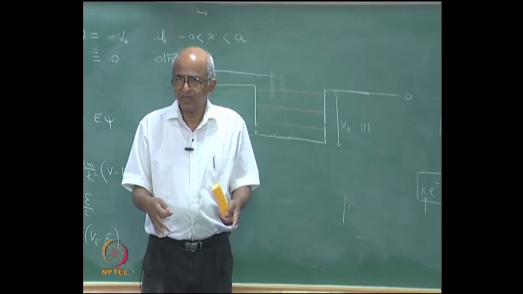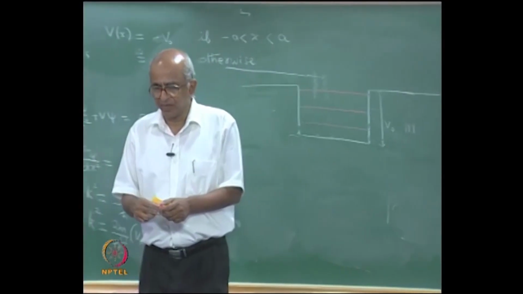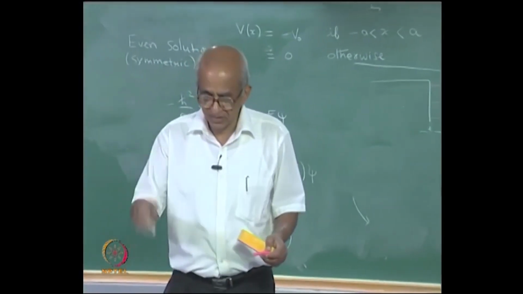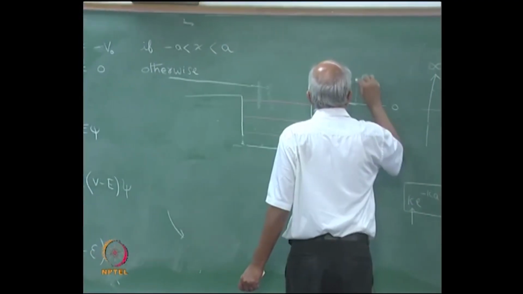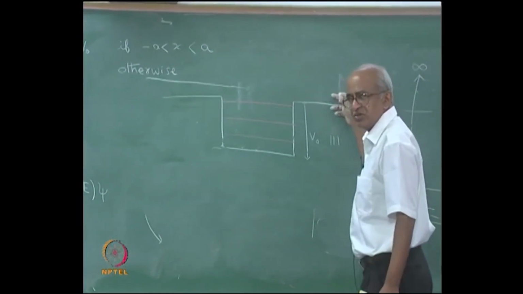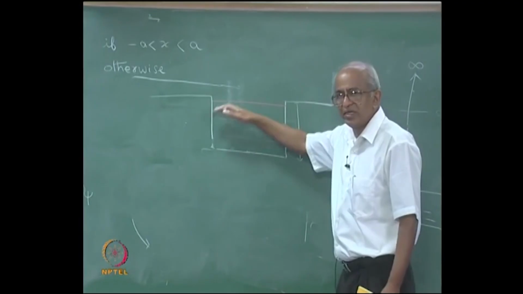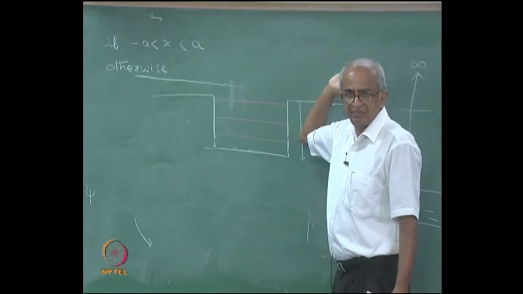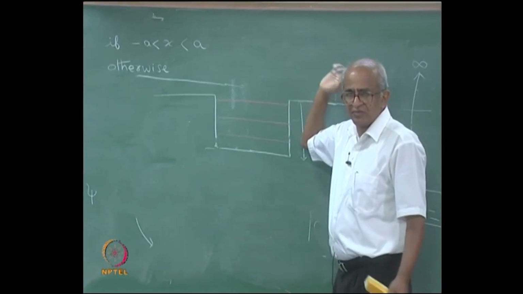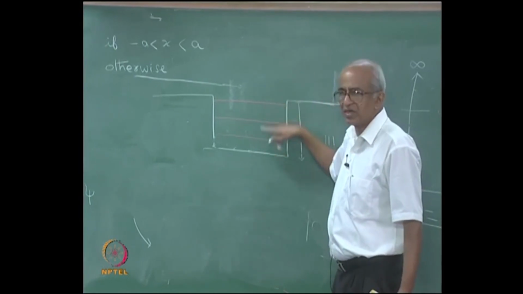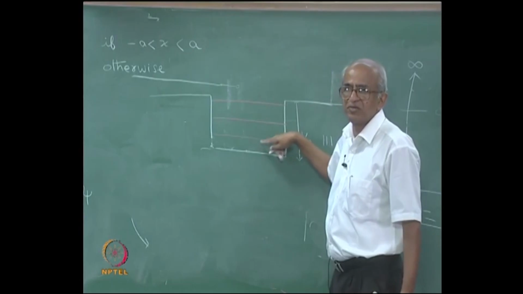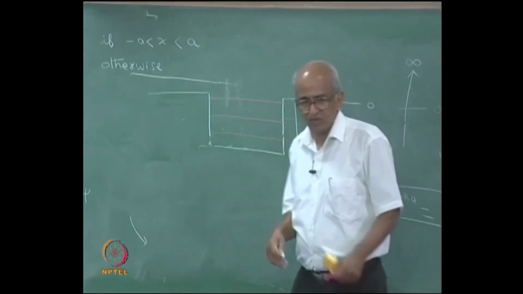Okay. And then you can also ask what will happen if the energy of the particle is greater than 0. Just as in classical mechanics, if the particle has an energy above 0, it is not bound here, but it can go away. That will represent an unbound state of the particle, while these three will represent the bound states of the particle. Okay, I think we will stop here.